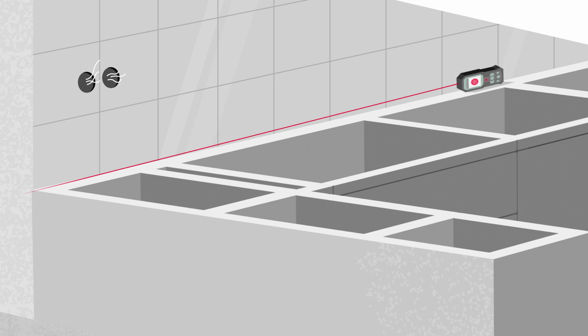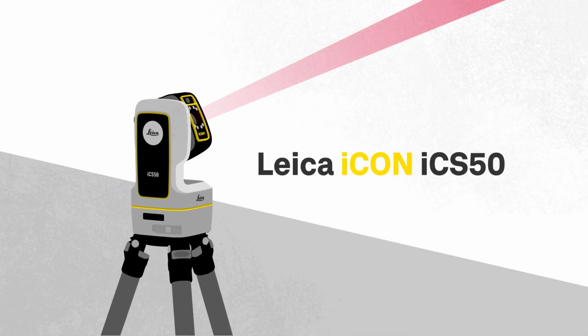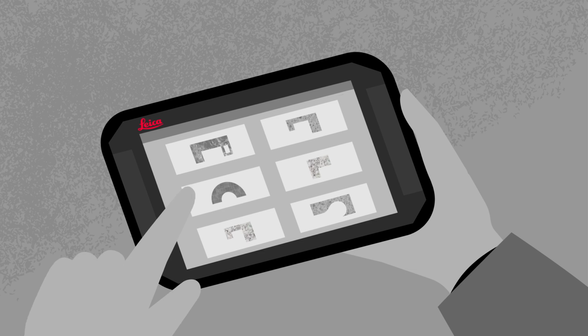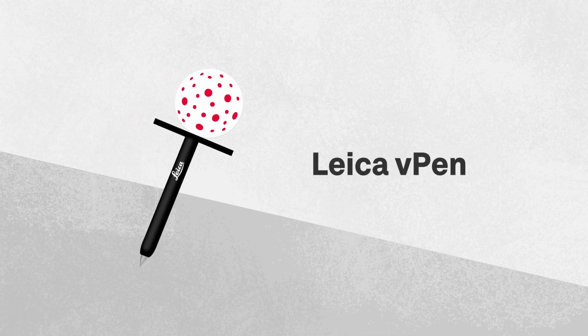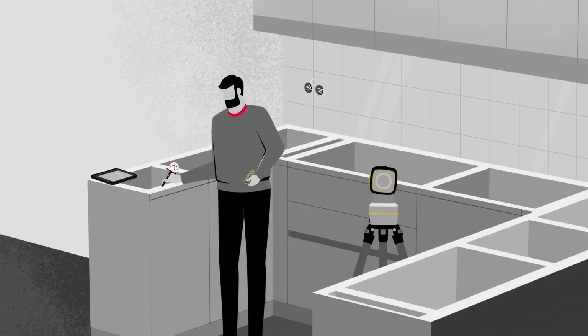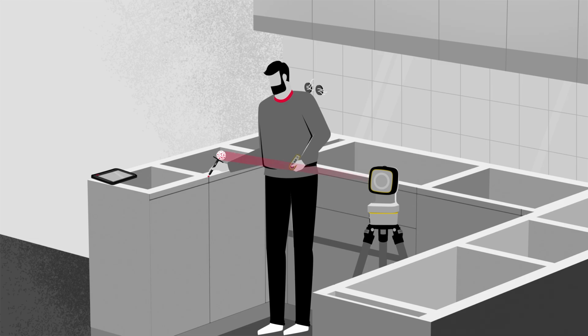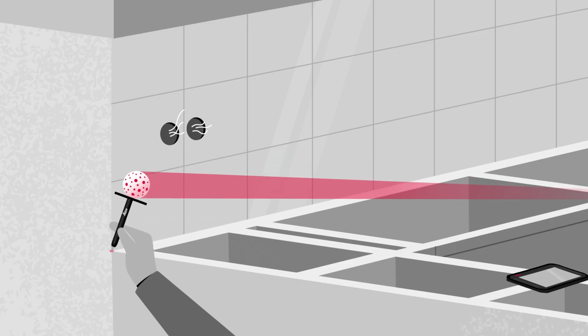measure edges. With Leica iCON ICS50 and its unique visual measurement technology, you can easily capture complex contours. The unique wireless measuring V pen is very versatile and extremely precise. Use it to measure on any surface, even glass, by simply touching the point to be measured. You can also measure edges without having to set up target plates.